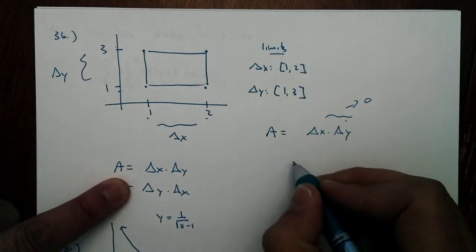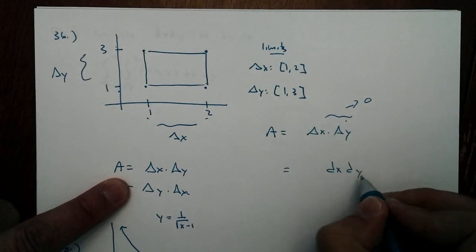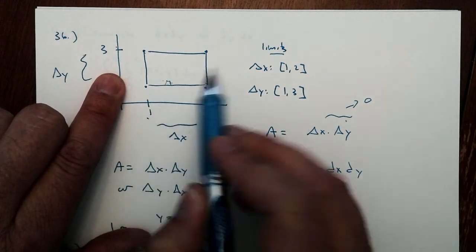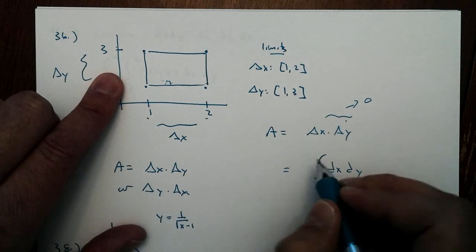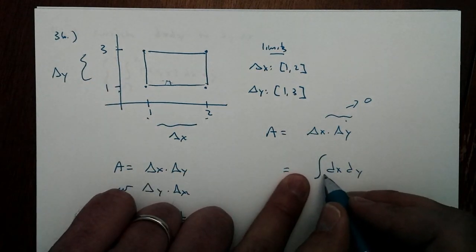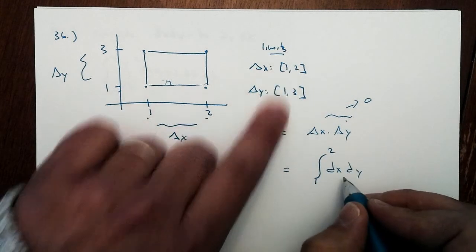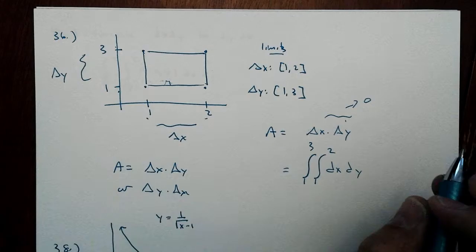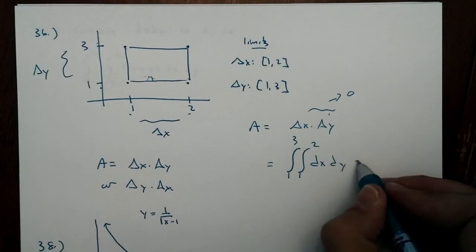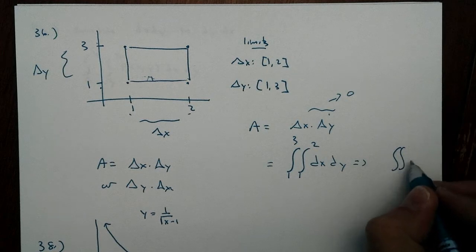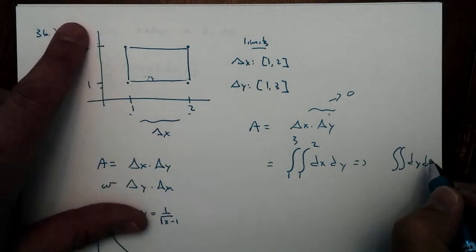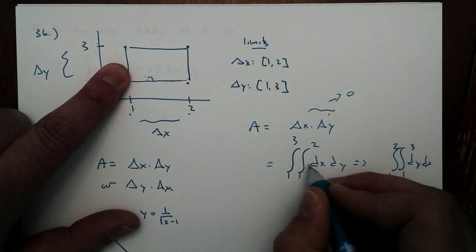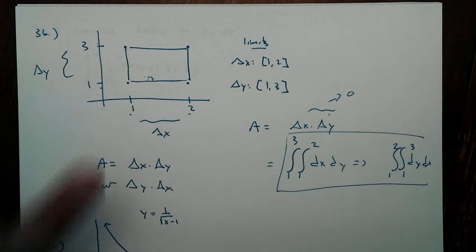If we let these go to 0, remember we're going to get dx dy, and that's going to give us infinitely tiny little rectangles, and we're just going to add up all those infinitely tiny little rectangles. The first one, we're going to add up all the ones dealing only with the x's. Well, my domain there goes from 1 to 2. And then we're going to add up all the rectangles in terms of the y's, and that goes from 1 to 3. And that would be our equation. Of course, if you want to, you could switch these around. In this case, not in all cases, but because our domain is just a rectangle, you can actually switch this to go from 1 to 3 and then from 1 to 2, and you'll get the same answer right there.